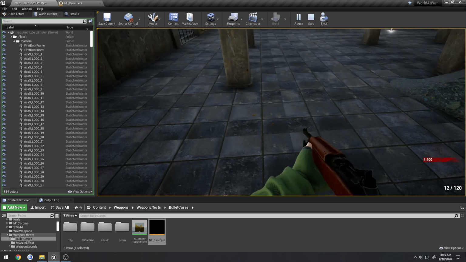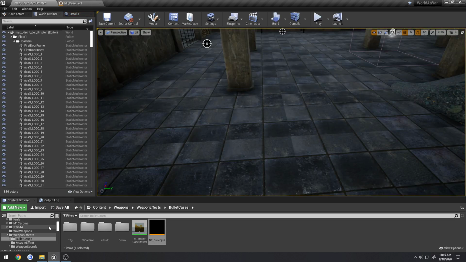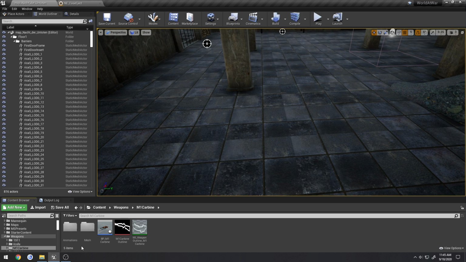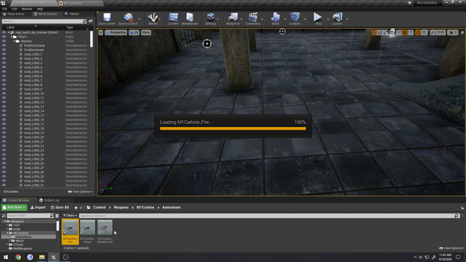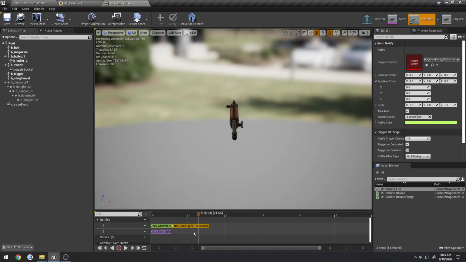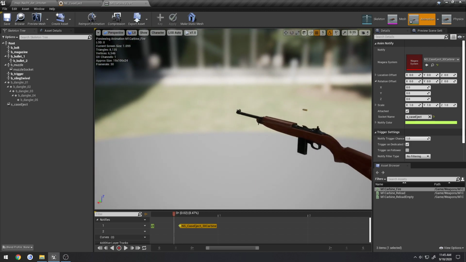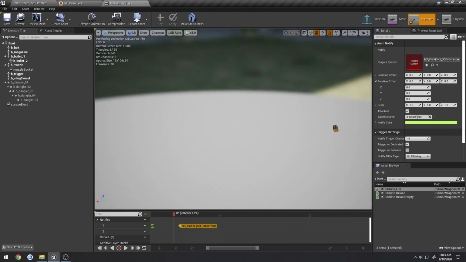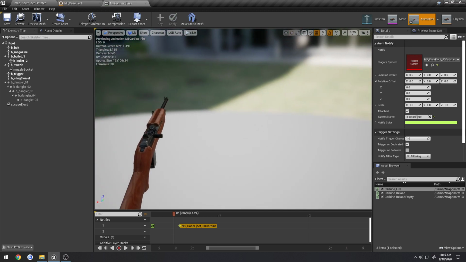However, the case is ejecting backwards, it looks like. Now let's go to Weapons, M1 Carbine, Animations, and open up the file. So here we can see the effect playing. It's ejecting properly.